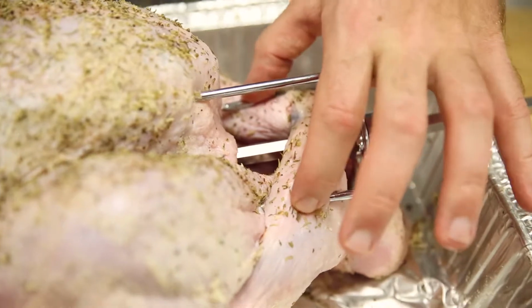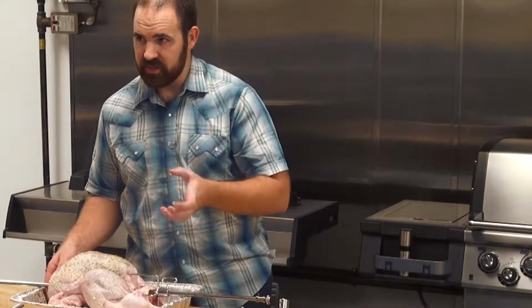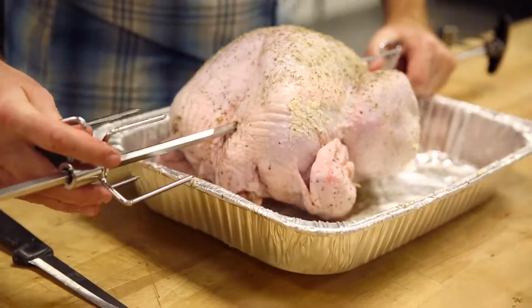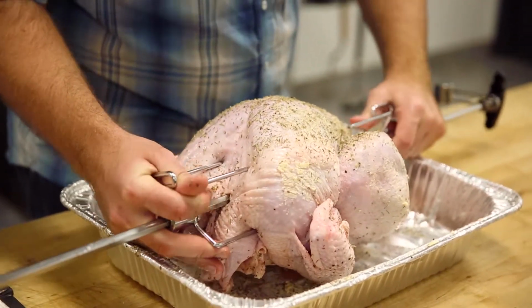That's important because you don't want the leg to pop out and jam on the inside of the casting of the barbecue. That means the rotisserie will stop rolling smoothly. So I have the second fork. This isn't too glamorous, you just have to pierce the bird with this thing and we're away to the races.